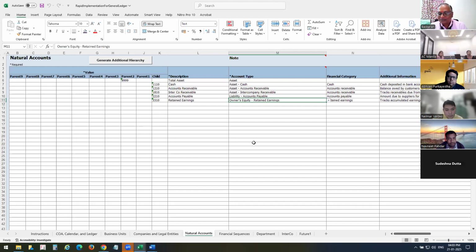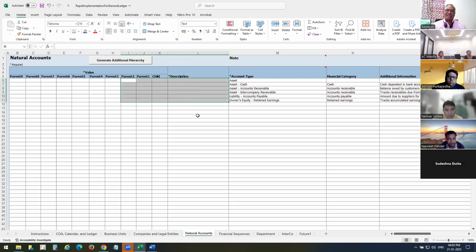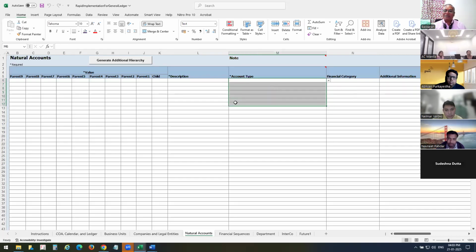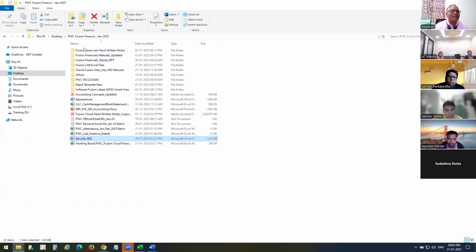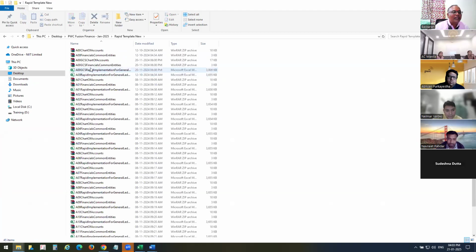So now I will remove this because our student is asking, Bhaskaranji, can I copy from another template for X company to Y company? Is it necessary to do it one by one? Raja, let me open another file, the one file which I gave you all yesterday. Let me open any one of the files here.